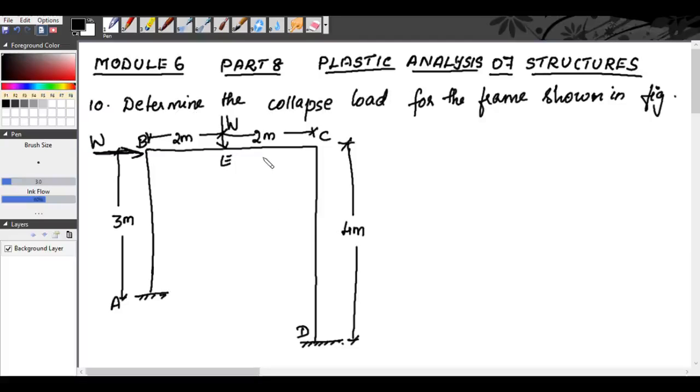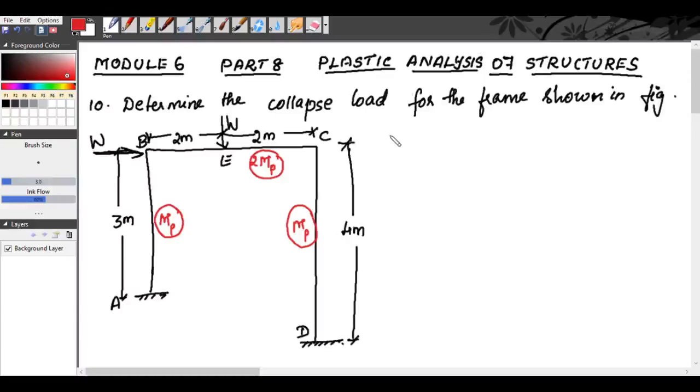Now the plastic moments are given as, for the span BC, for the beam the plastic moment is 2 times MP and for the column the plastic moment is MP. Now for this column CD also the plastic moment is MP. Now you can compare. For the column the plastic moment is the least value. That means when you are considering the joint B, the plastic moment will be MP, and for the hinge at C also the plastic moment will be MP. You have to consider the lowest value. Now we will try to solve this problem.